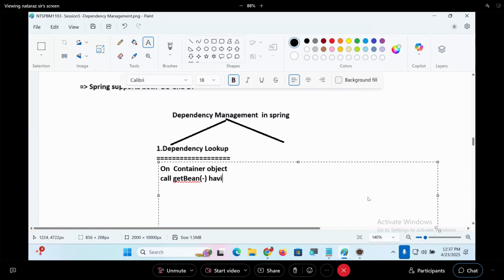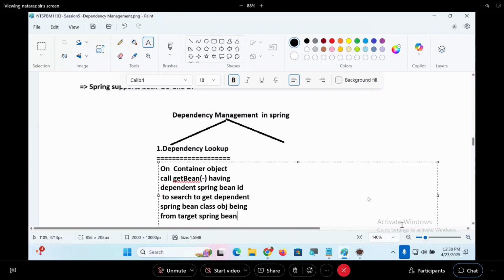The getBean method having the dependent spring bean ID is used to search and get the dependent spring bean class object from the target spring bean.